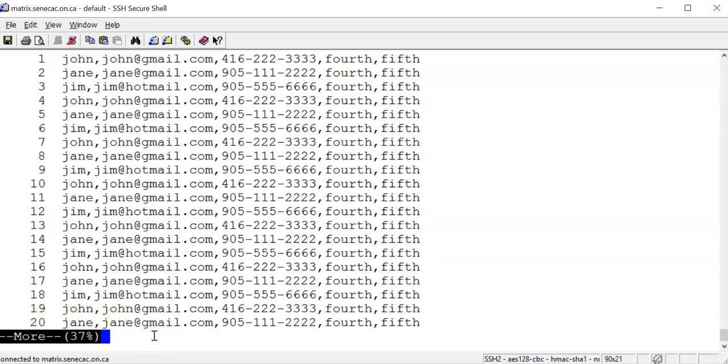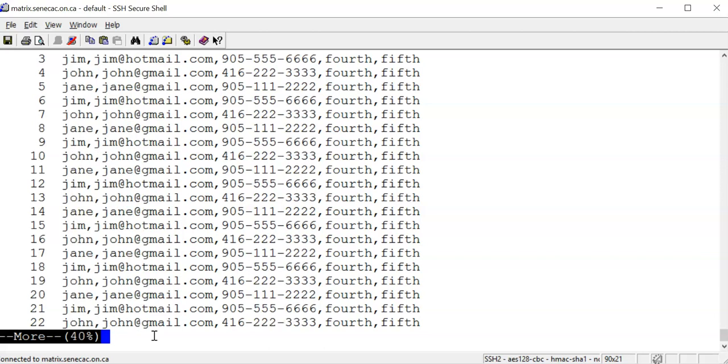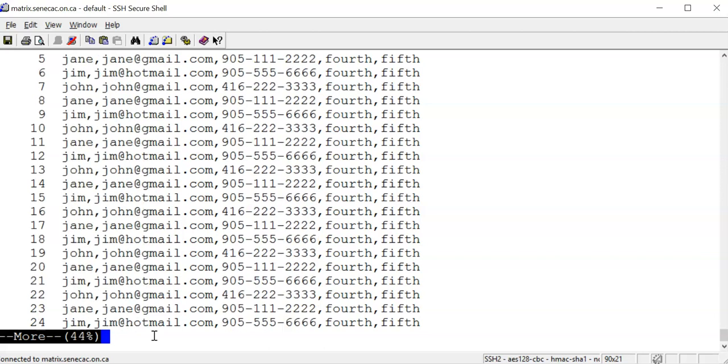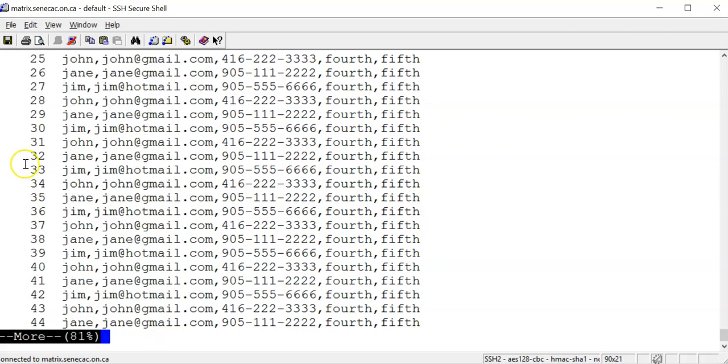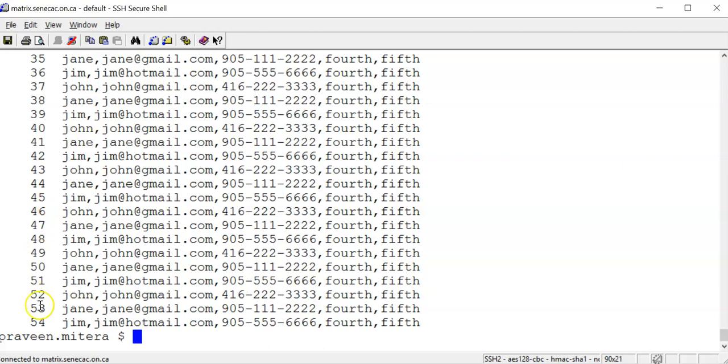Now, in this command called more, I can hit enter and it keeps going one line down. So you see that? One line down. Or if I wanted one page at a time, I hit the space bar, and now it goes from 24 to 44. It went one page up. If I hit the space bar again, it went all the way to 54, and that was the last line, so it stopped. So more is one way to display something and stop at the end of the page.